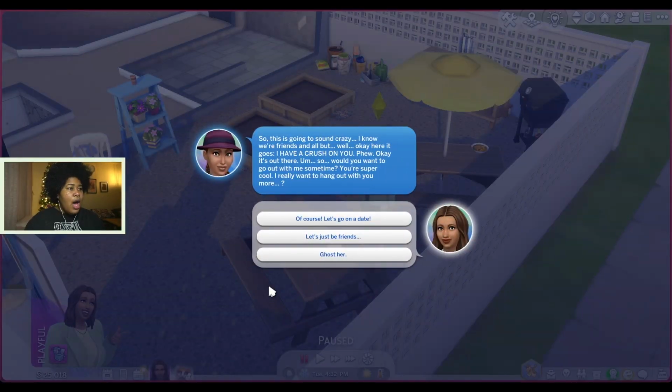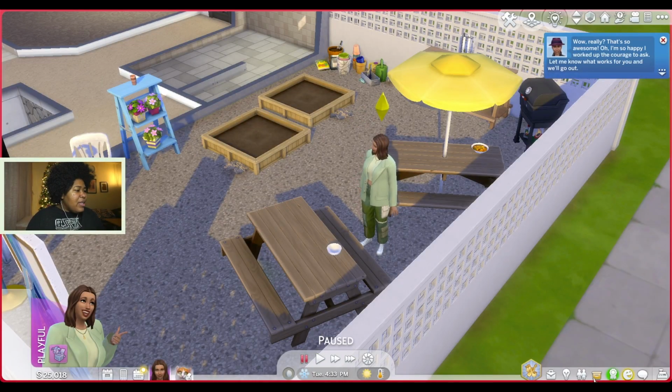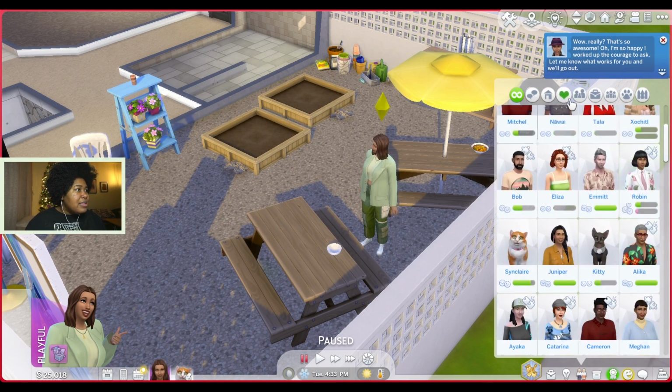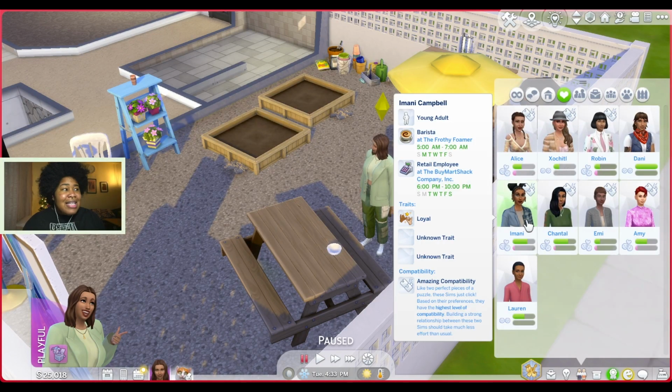Oh, who's Alice? Oh, Alice! She has a crush on me! Of course! Oh yeah, Alice is the one that we went out with last time. Guys, this is great. Alice, yes! Who we have good compatibility with. But we also met Amani, who we have amazing compatibility with.